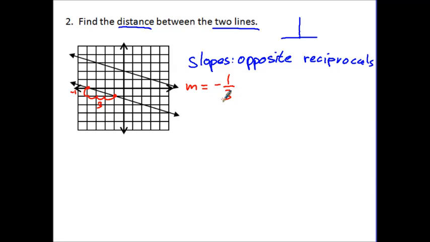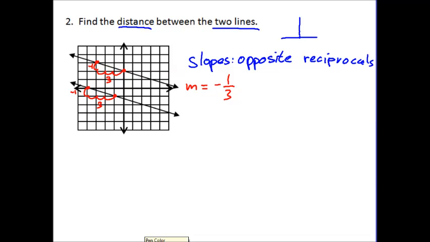And just for the fun of it, let's also find the slope of that other line. I'm going to use these 2 points. They work well for me. Going down 1, over 3 to the right. And guess what? Same slope. And the same slope means these two lines are parallel. And that's exactly what we said, right?